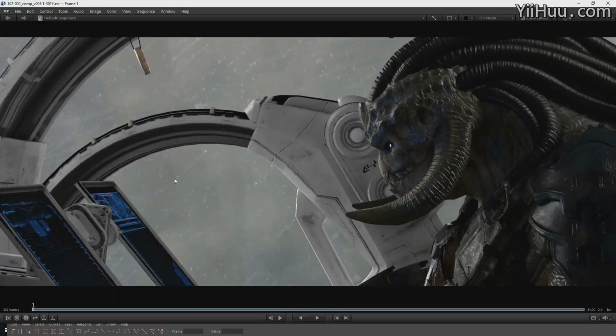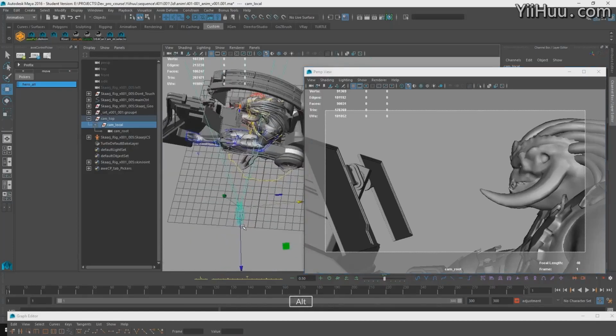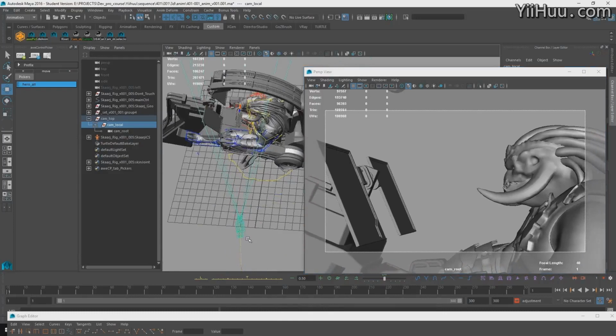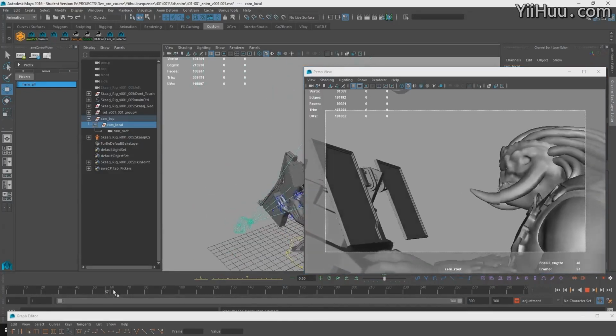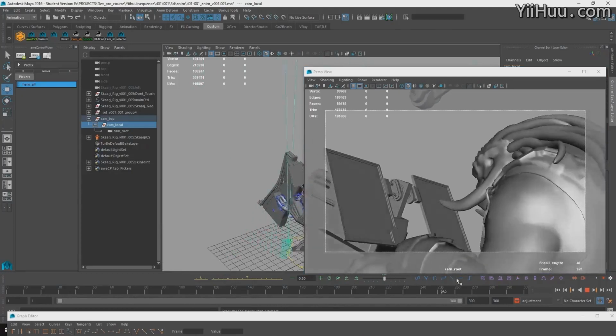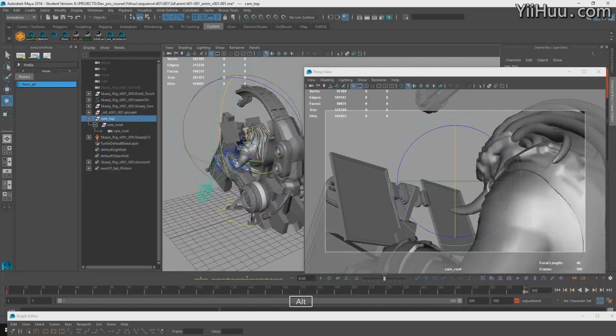We may need to pull the camera a touch further, so we're not boxed in by the screen and the character. That's pretty much the motion overall. Maybe I need to increase the tilt up a little bit.